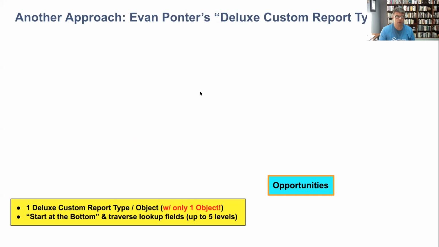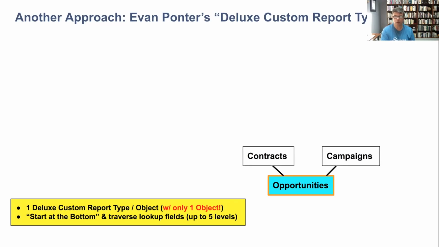And Evan's point is create 1 deluxe custom report type per object. Don't have a secondary object or tertiary, just 1 object. Then you start at the bottom and traverse your way up using the lookup up to 5 levels. So from opportunities, using the lookup feature, he can get to contracts and campaigns.